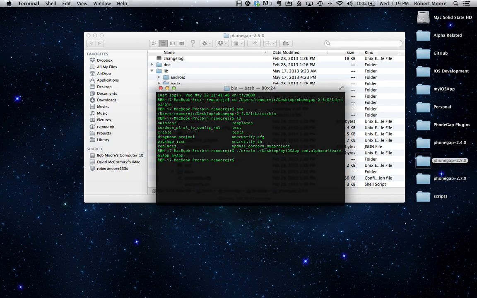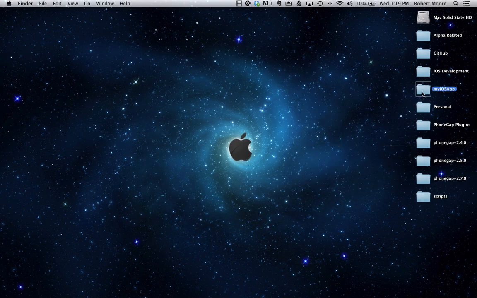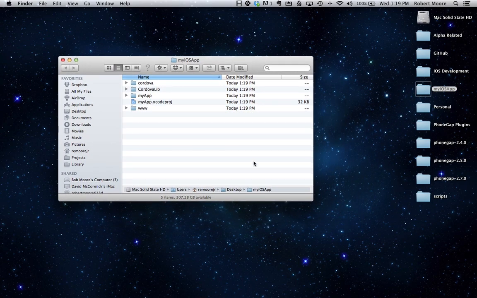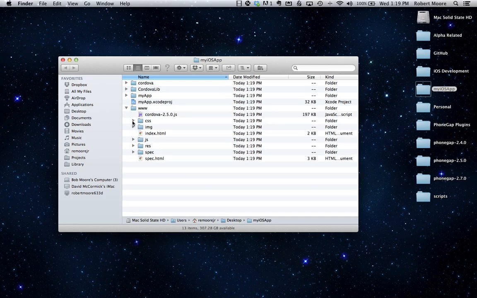You'll notice it ran very, very quickly, and sure enough, if we look at our desktop, we'll see a new folder right here called My iOS App. So let's close out Terminal now. We can close out Finder now. Let's go ahead and open up My iOS App. So right from here we can see these are all the PhoneGap assets. And the stuff you'll be playing around with will be in the www folder. This contains HTML, CSS, JavaScript, everything associated with building a PhoneGap app.